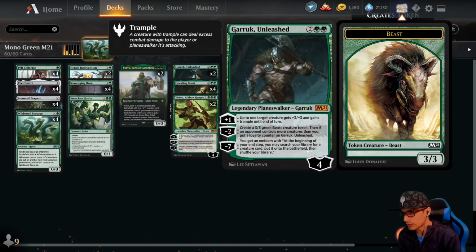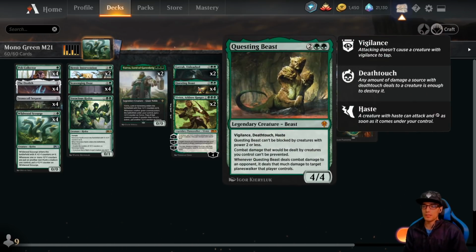That's absolutely incredible. 4 copies of Questing Beast, a 4/4 Vigilance, Deathtouch, Haste. Questing Beast can't be blocked by creatures with power 2 or less. Combat damage that would be dealt by creatures you control can't be prevented. Whenever Questing Beast deals combat damage to an opponent, it deals that much damage to target planeswalker that player controls.